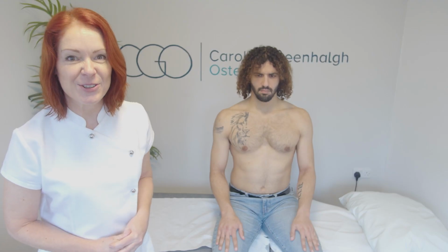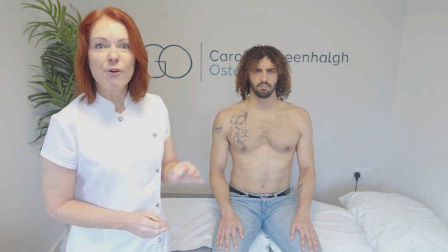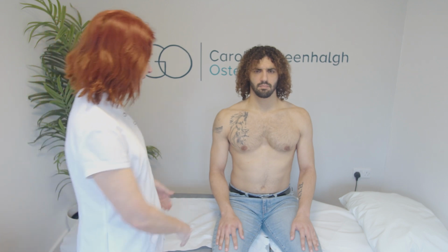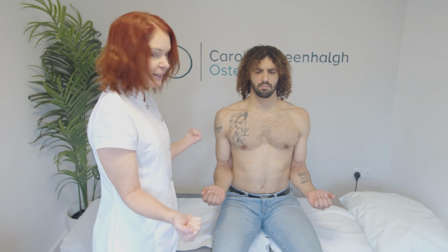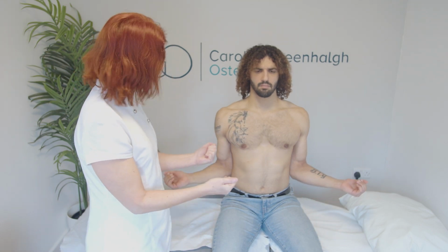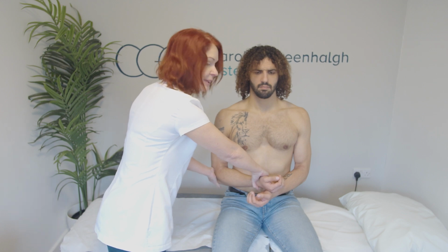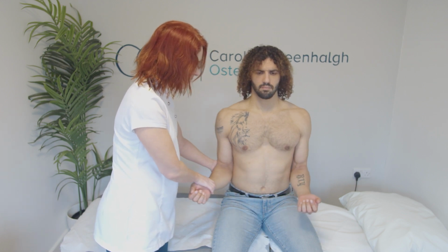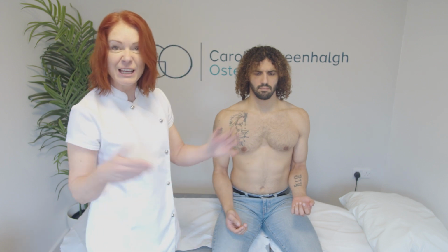Now, here's a little sneaky tip that my lovely orthopedic surgeon friend shared with me. When you're doing orthopedic tests for the shoulder, why don't you just do this one first, because it'll eliminate it. Frozen shoulder test first. So, elbows into the side and externally rotate for me, Danny. And relax. And then I'm going to do it passively. I'm going to take over. We're going to externally rotate and we're going to compare on the other side. And that's it. Boom, done.